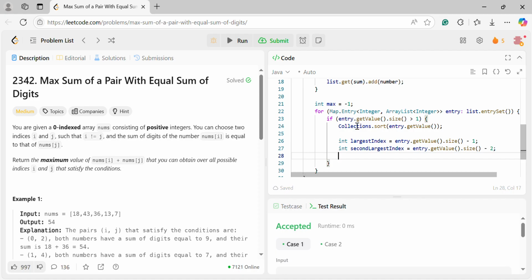And then we want to get the largest and the second largest number, obviously. So int largestNum equals entry.getValue().get(largestIndex). And we do the same for the second largestNum: entry.getValue().get(secondLargestIndex).